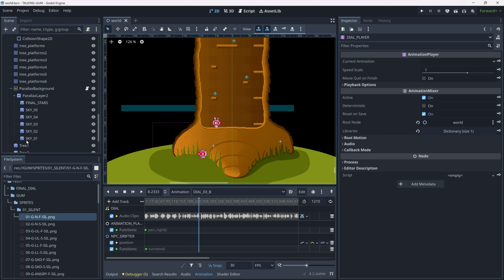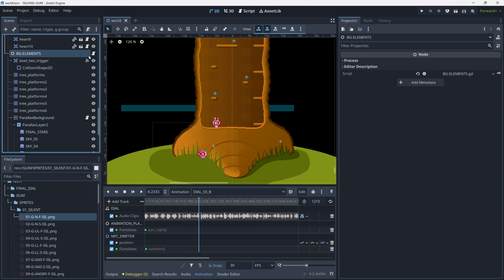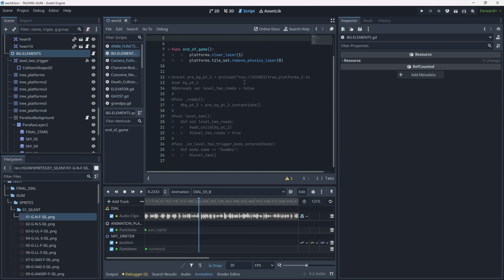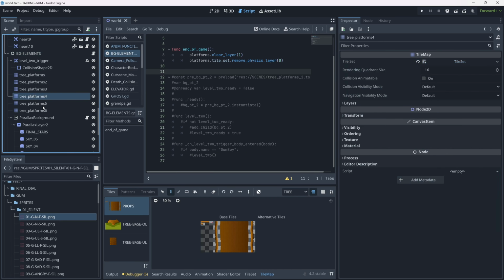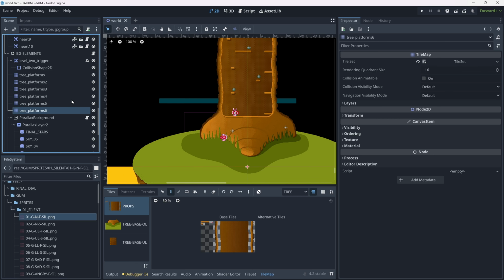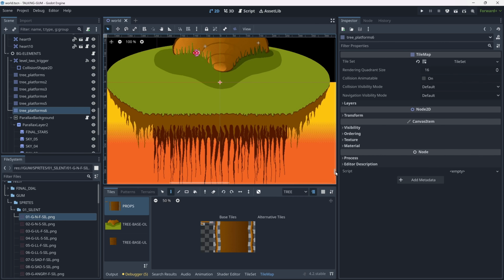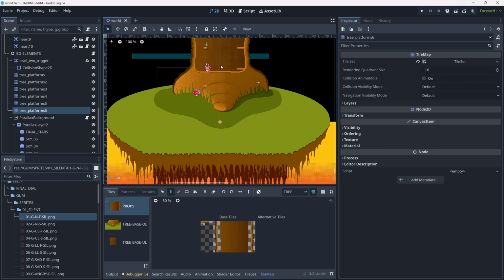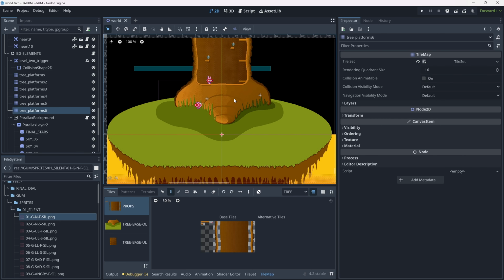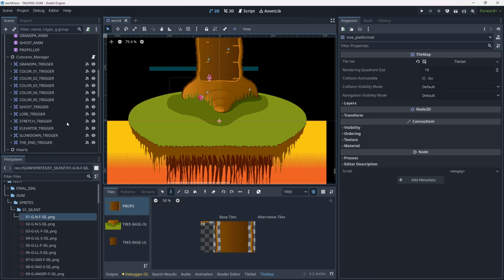In the next episode, I want to talk about parallax stuff, and I also want to talk about preloading and instancing stuff and whether or not it's really worth it, and tile set limitations, because I've set it up to where I can preload and instantiate chunks of the tree, but I don't know if it's necessary or if I'm wasting my own time. But anyway, the future videos, for now, this is just sort of a high.